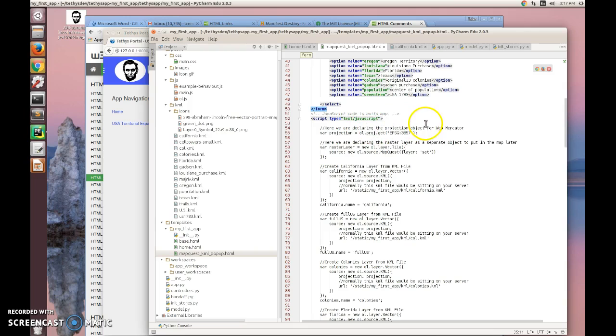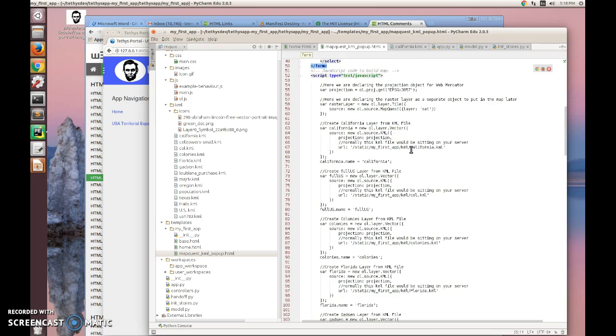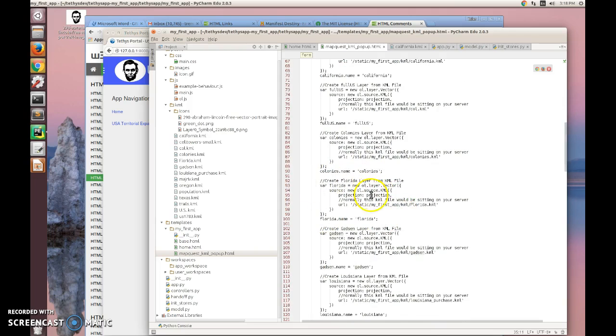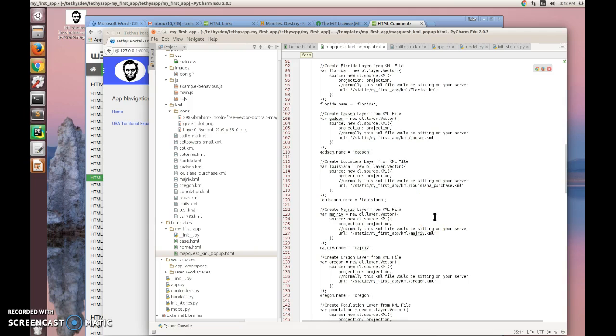Right here is the JavaScript portion of our page. We declare the projection for our map, and also the base map right here is the raster layer. Right here we create layers for some of the KML files, which we created originally in ArcMap. We created it for several different territories, as we'll explain later. Here you can see a few examples like California and the United States. We had several of these, each representing a different territory.